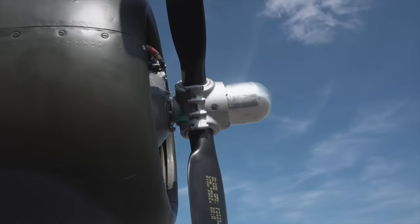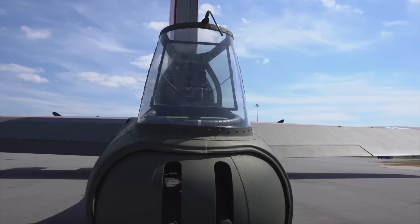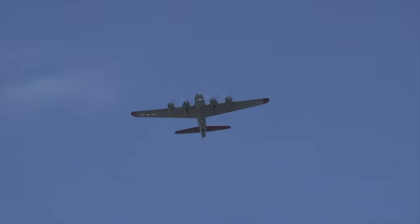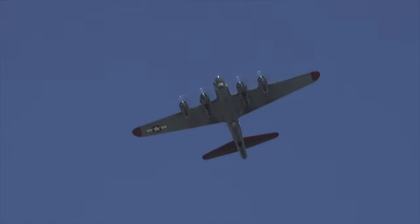Operating aircraft like the B-17 during wartime conditions, one expected to pay a heavy price. But thanks to the generations of airmen and personnel servicing aircraft that have survived, we as the aviation community and the public at large owe a tremendous amount to the men that kept those aircraft flying at some risk to themselves. And that risk was brought starkly home to the aviation community with the loss of Texas Raiders, the P-63 and the airmen involved. They paid a price. They paid a price for preserving and honouring their forefathers.